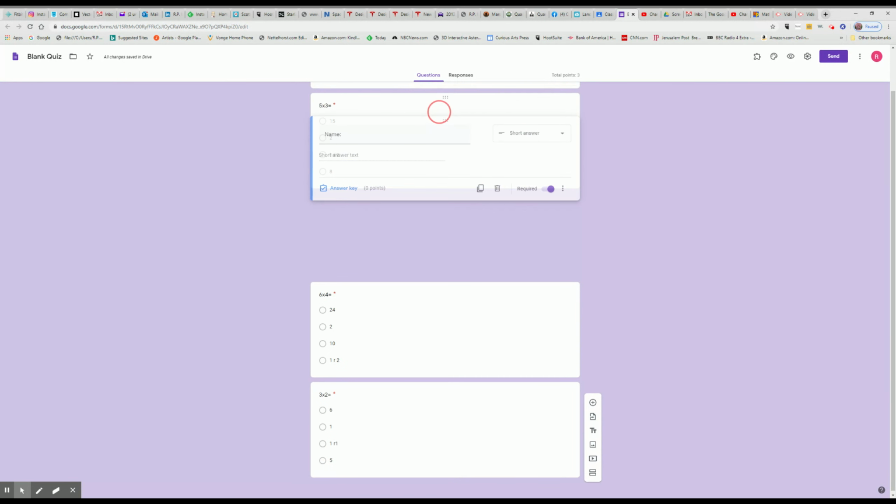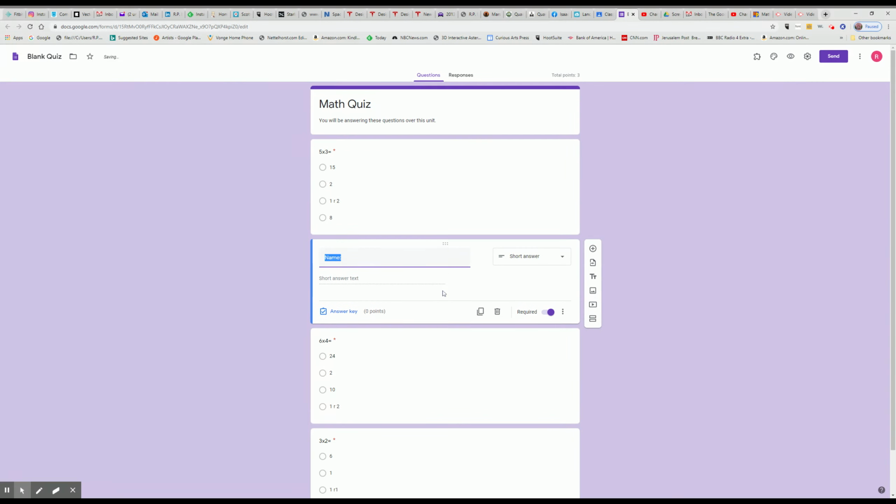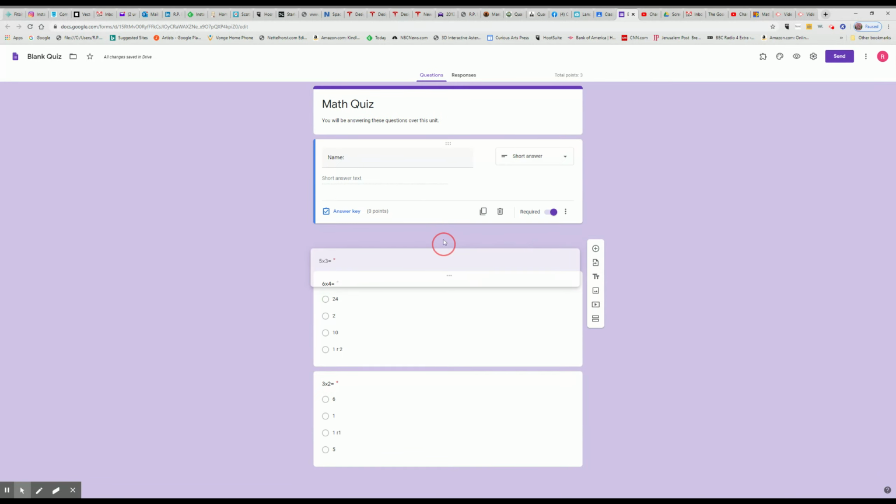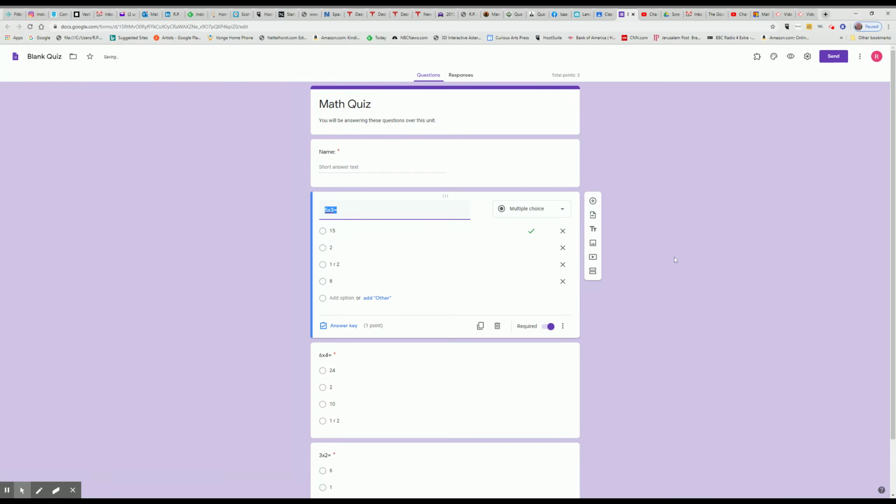So what I'm going to do is slide it up here. You just grab the little Lego piece. Looks like a little Lego piece here. And just pull it up. And that one doesn't want to go all the way up. So I'm going to pull this one down and make it the second question. There we go. So anyway, that way you'll be able to see their names on it.